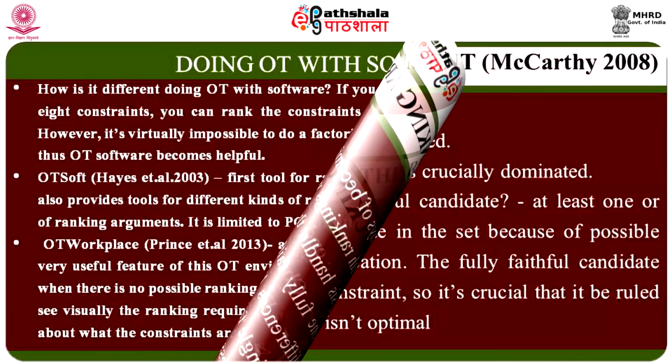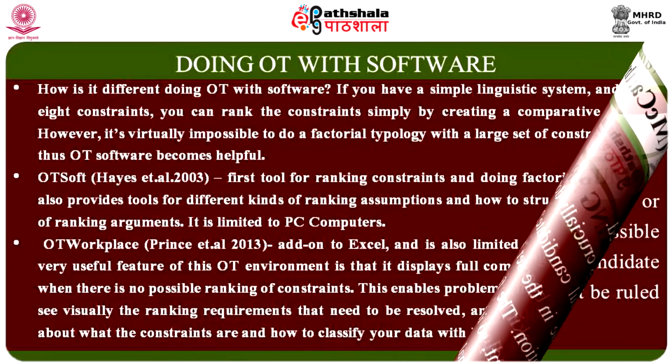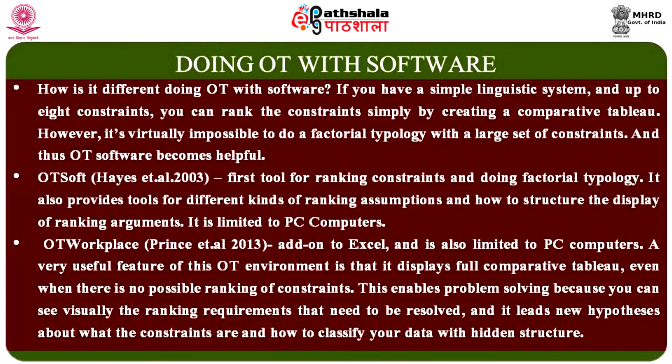And lastly, let us look at how to do OT with software. If you have a simple linguistic system and up to 8 constraints, you can rank the constraints simply by creating a comparative table. However, it's virtually impossible to do a factorial typology with a large set of constraints, and thus OT software becomes helpful. There are two softwares available.